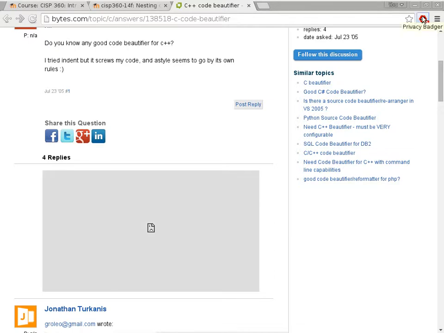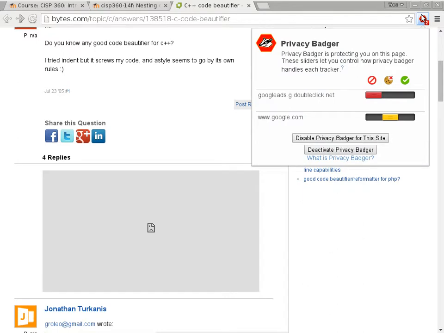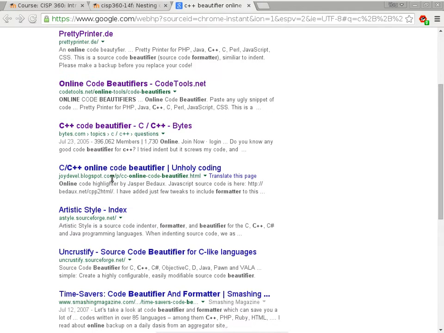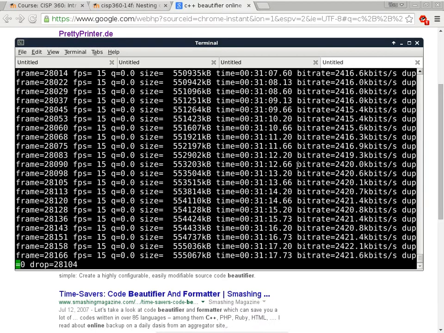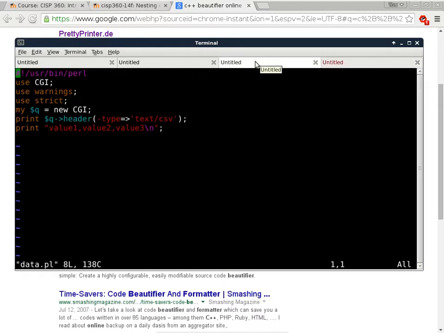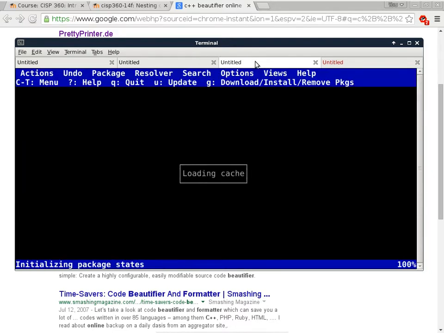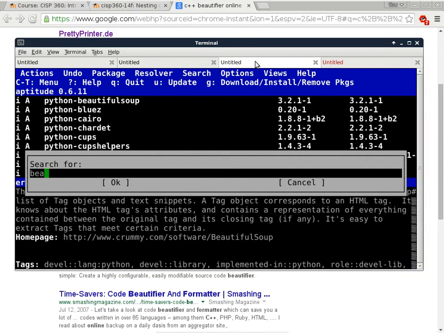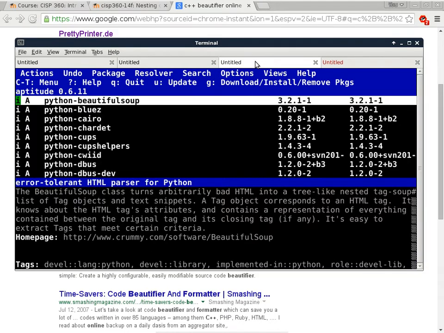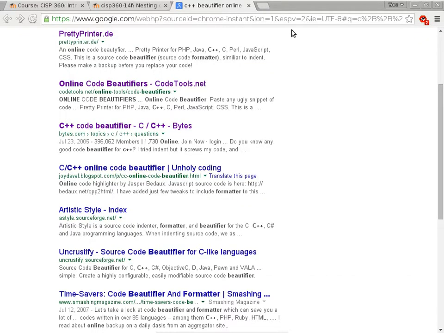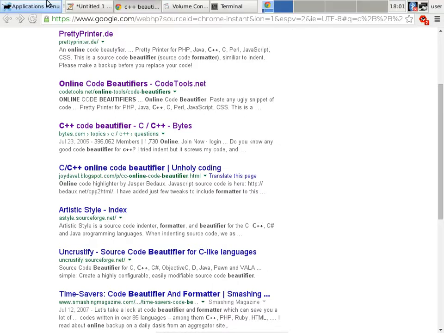American College doesn't like it. It could be a Java thing. I think it's a Java thing. Unholy coding. Okay. I think Debian might have one too, so let me check that. Not by name. And CodeBlocks may have a way to do it also. I'm not 100% sure. Let's check that.